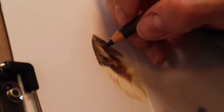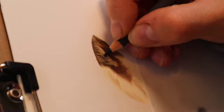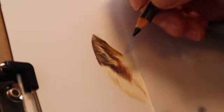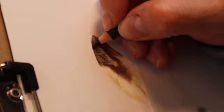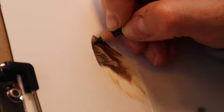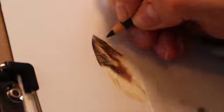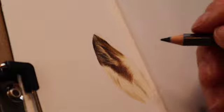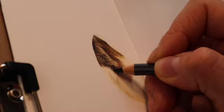Just constantly looking back at my reference photo, because there'll be little bits that you'll suddenly go, oh yeah, really pick little bits out. I'm just going to go a bit darker on this bit here and then blend it out slightly. And then just back to this area.